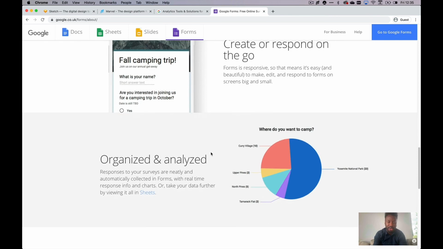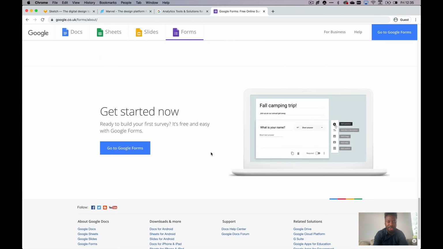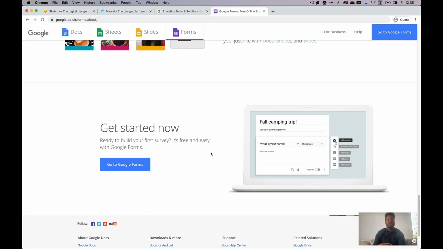It's very easy to use. You can just drag and drop your questions, multiple answers, drop down lists, long text forms, link into other questions. All of that can be done in their platform. So yeah, Google Forms is one of those tools that will become a staple in your tool set, because you need to be able to understand your users every day. And if you can use a tool that's free and powerful as Google Forms to capture data around a problem, so that you can then build insights to help you design better. Google Forms for me is the number one survey tool that you can use as a UX designer starting out. So yeah, give that a try.